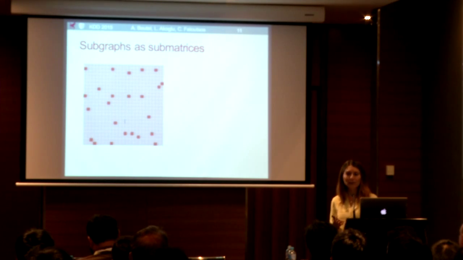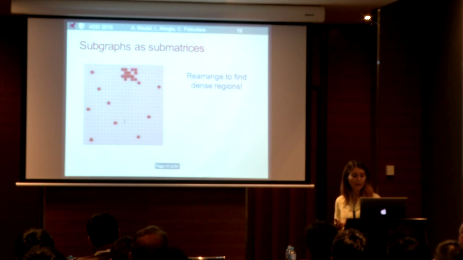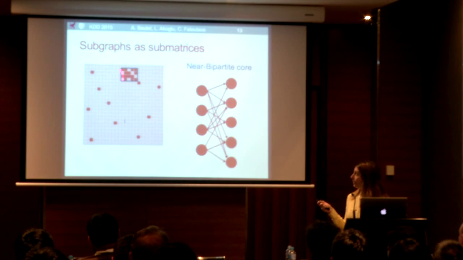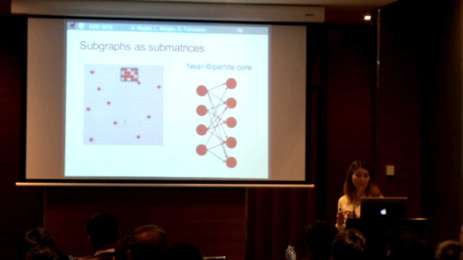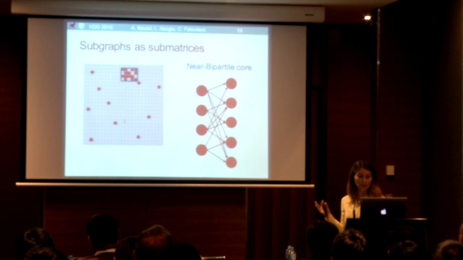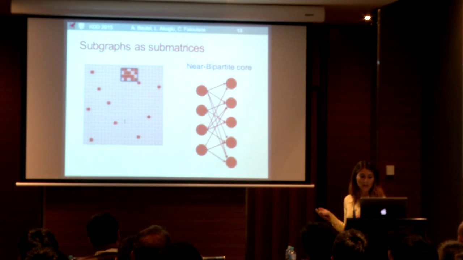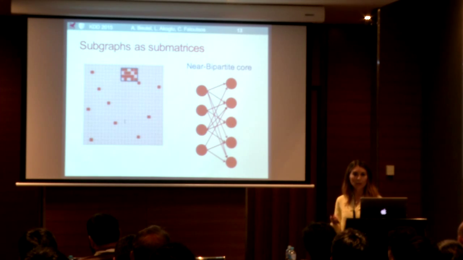So we can represent graphs as matrices, and subgraphs here could be some subset, small dense areas inside the matrix. You can think of it as a tile of dense ones inside this large sparse matrix. And in a non-square matrix, maybe these are users and these are pages with a like relationship, this corresponds to a near bipartite core, right? So there's this representation equality between the matrix and the subgraph.